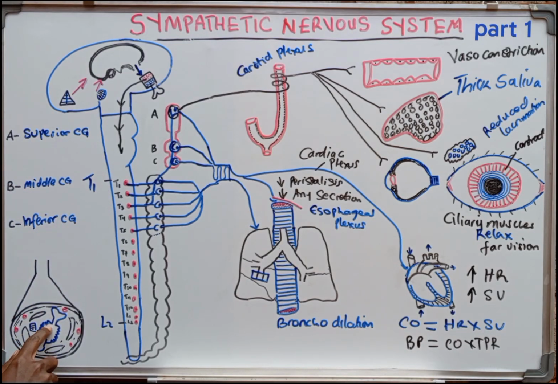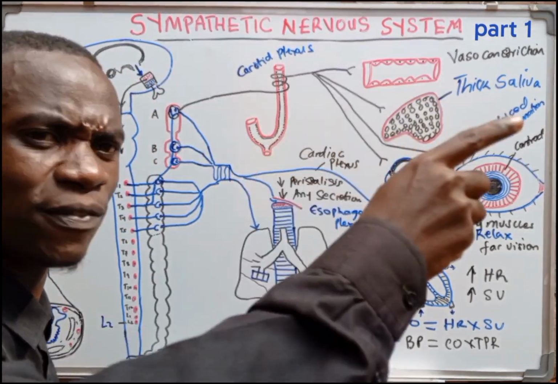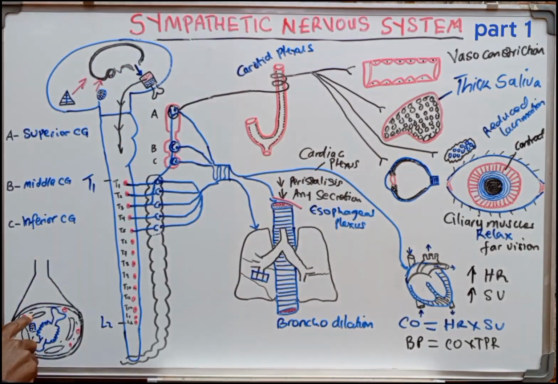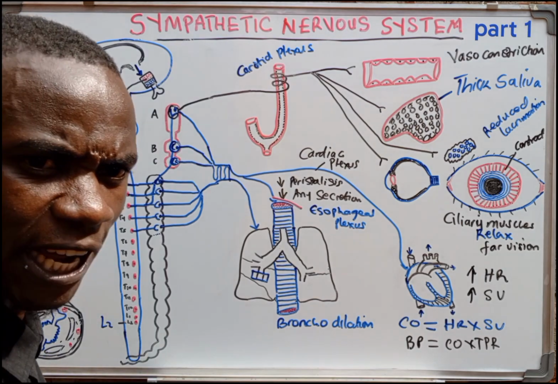So this is now our lumen, and we're going to have the mucosa, and then also the submucosa. Now in the submucosa, you see these blood vessels, these arteries. These arteries are the bronchial arteries. We need to see the sympathetic effect on the bronchial arteries. And then we even have the smooth muscles, which are also going to be there. And then you see these are glands, the secretory glands that have to secrete some substances into the lumen of the bronchi.